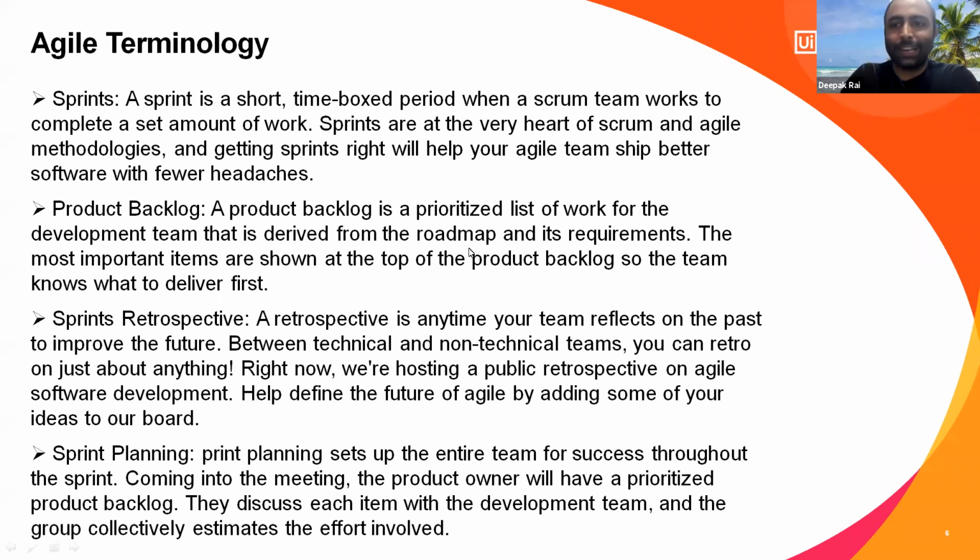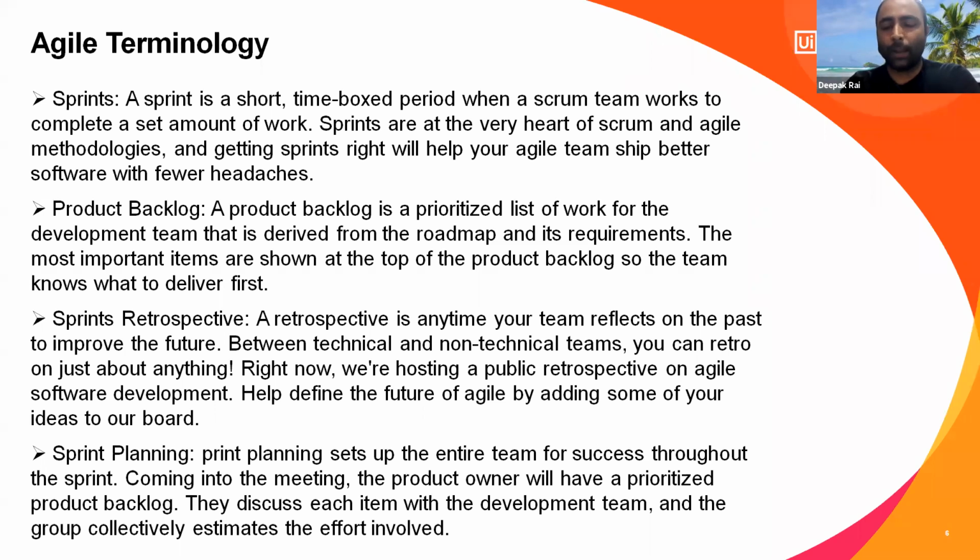Product backlog is the second terminology and a very important part when we are working in a sprint or agile. Product backlog is taken care of by the product owner. In some organizations, because RPA is just starting, there might not be a product owner, and it will be taken care of by the BA only. That's why it is important. They create each and every user story or feature and log it into the Agile tools. Product backlog is a prioritized listing of the work which they can take in every sprint or every PI plan.